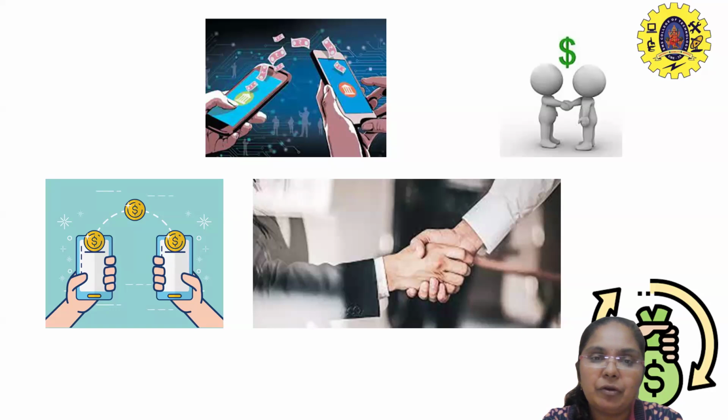In my lecture series today, we're going to see one interesting concept in the database management system. So see this picture. By seeing the picture itself, we can identify what topic is going to be discussed in my lecture series. See here, something is transacted between the two mobiles. Some amount can be transacted from one account to another account. These two persons are handshaking. Here, the symbol shows some dollars can be transferred from one person to another person. Similarly, here also. So through that, today we're going to see the concept of the transaction.